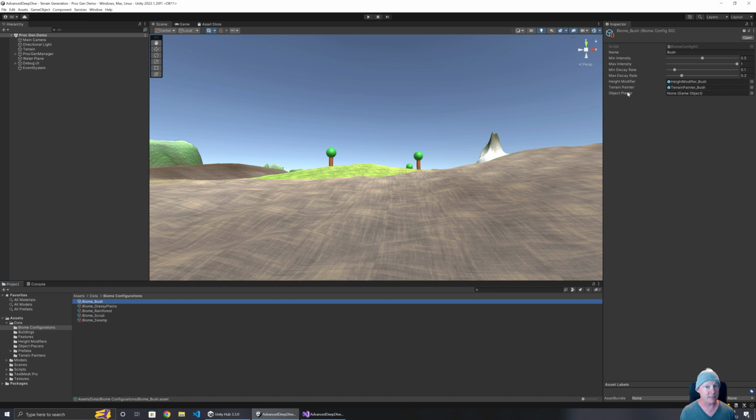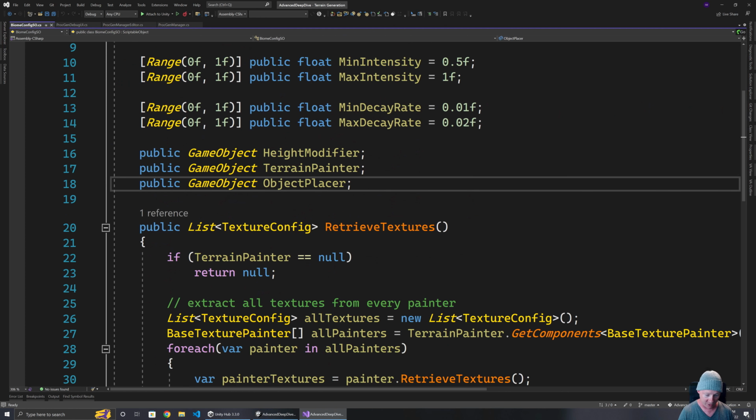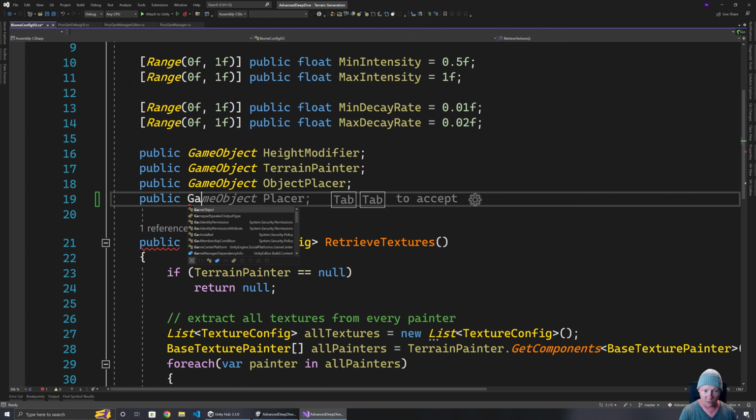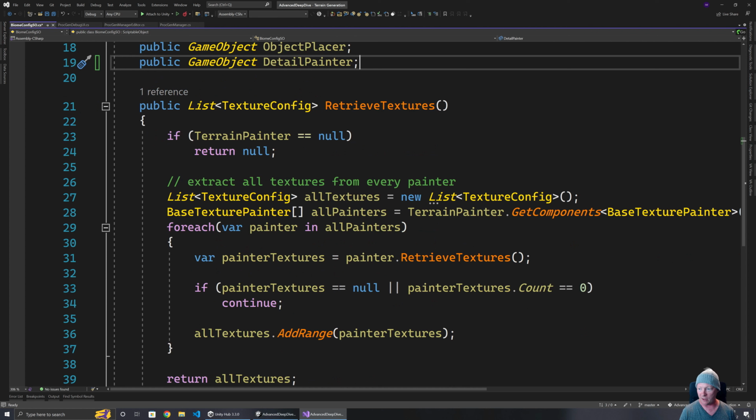We potentially want to be able to look at texture information. We could also be looking at any other objects that are already placed so we can filter them out. So that's what I'm going to use as a basis for this. I'm going to have that detail painting as a separate modifier, and we're going to call this our detail painter. So, okay, we'll have a detail painter. That'll be a thing we need to apply.